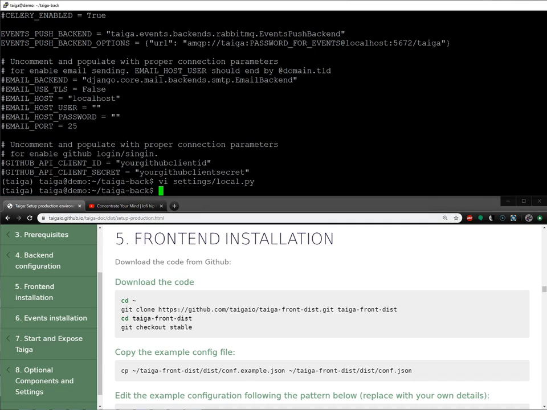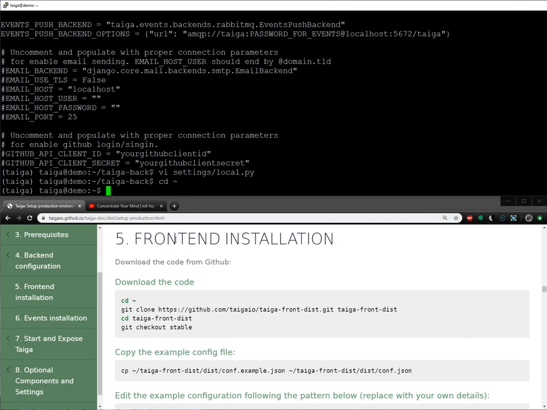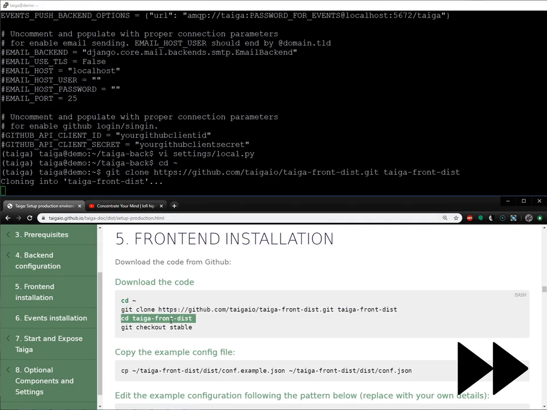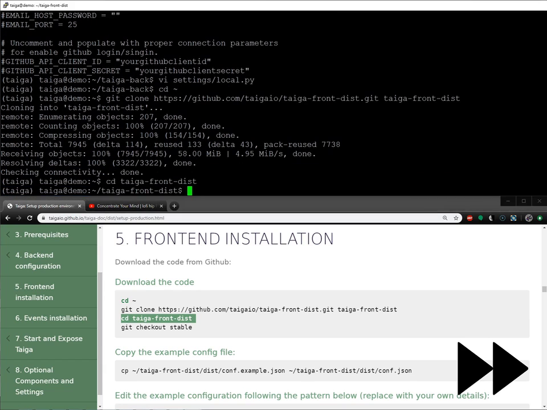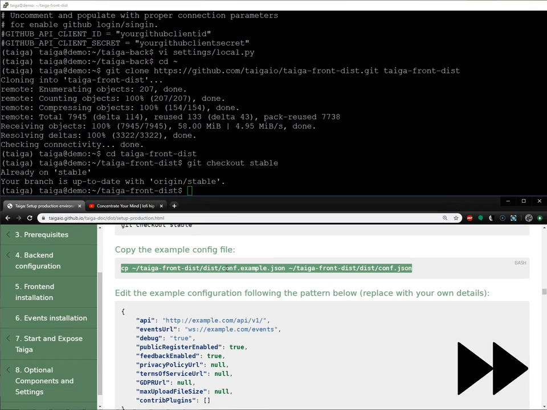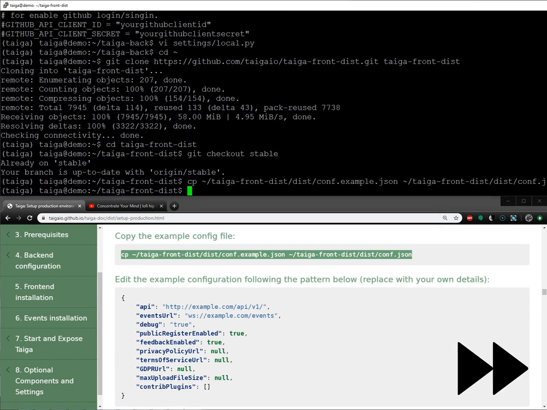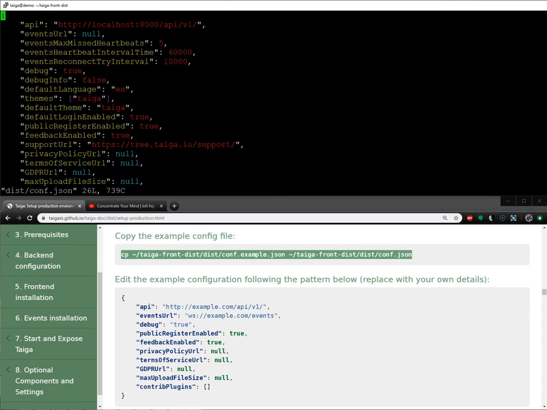Next, we're going to set up the front-end installation. Okay, now we've copied a sample configuration file, and let's go ahead and modify that.